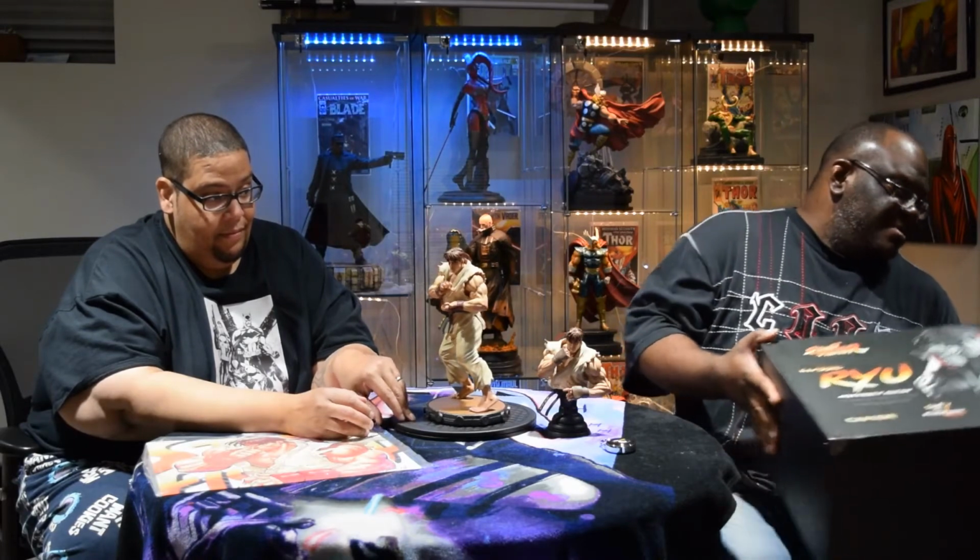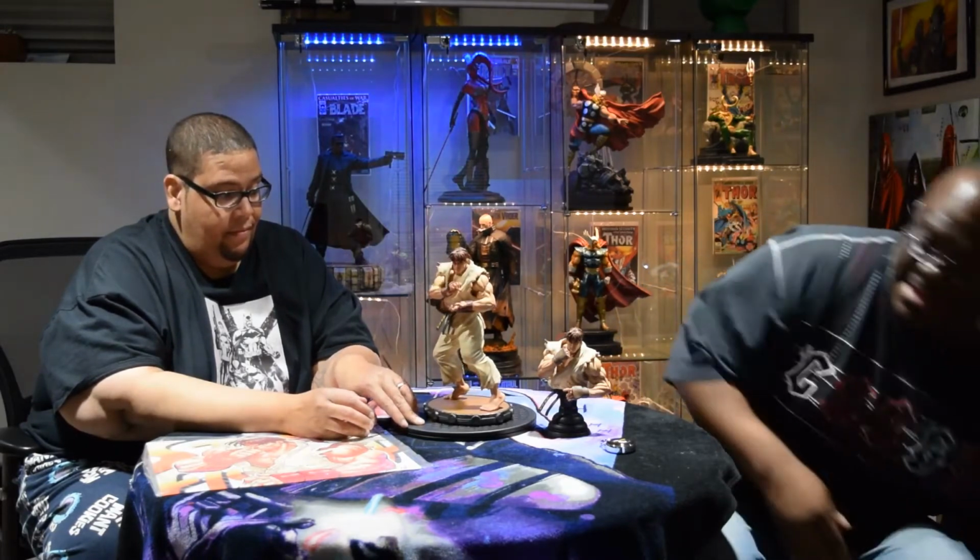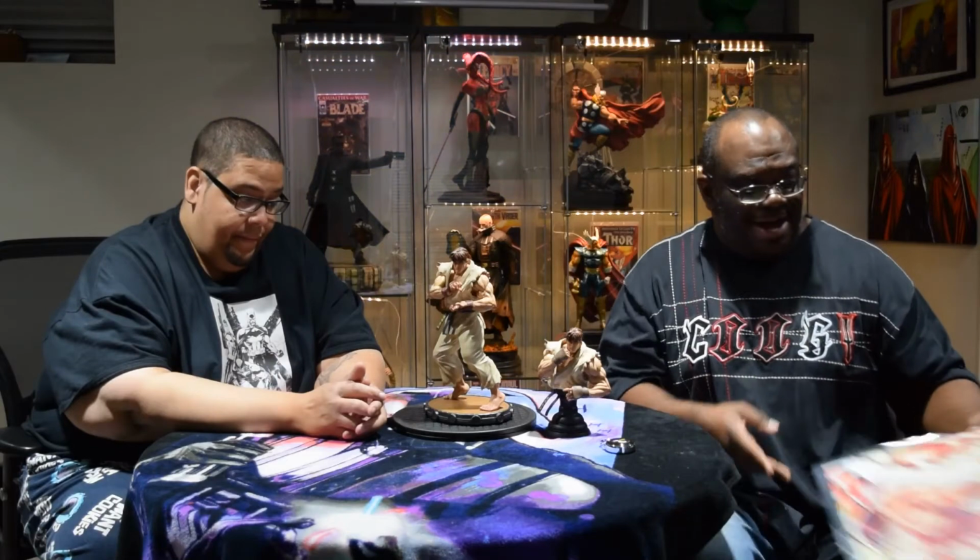Alright, so this is the box that it comes in. This is a 1/6 scale, because I've decided to go 1/6 since I think I'm gonna get them all. So, good choice. Yeah, this is the box it comes in. It has the metal edges, and it also came with a print. This is the print that it came with. I don't have any place to put it yet, so it usually stays in the box.